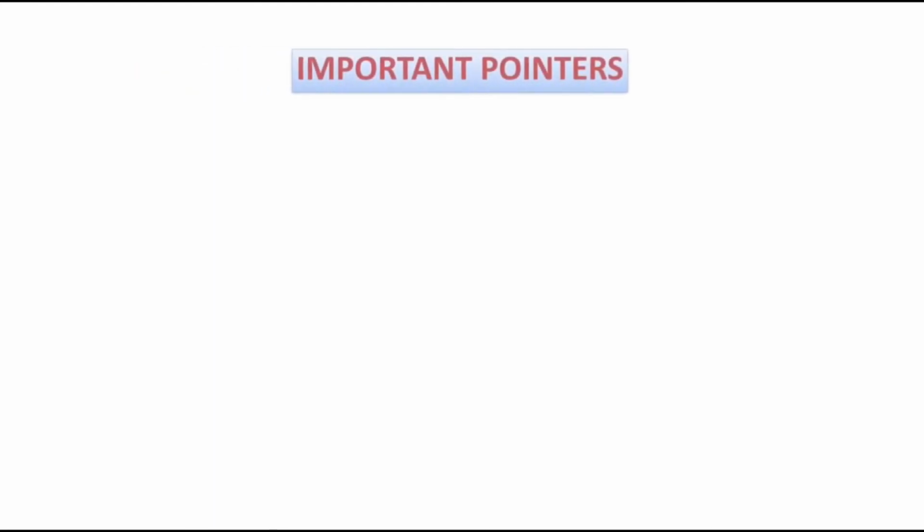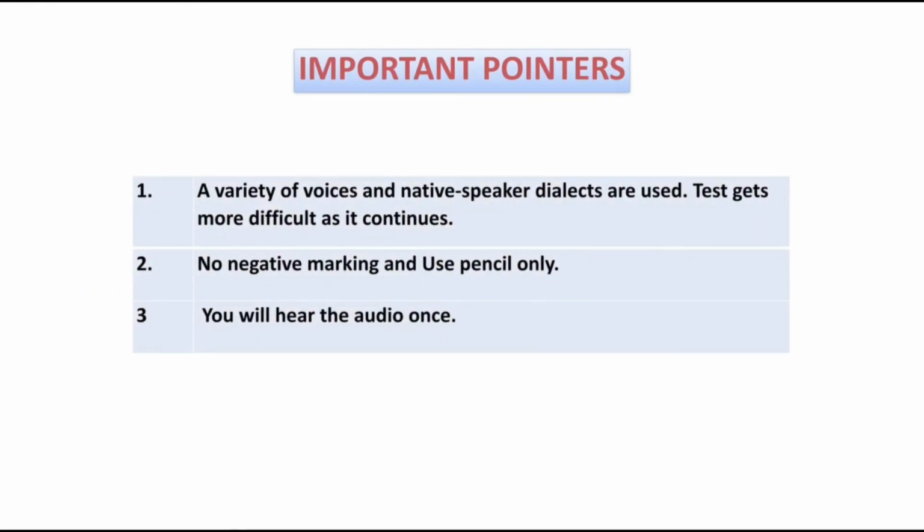Next come the important pointers you have to consider while doing your listening module. The first one is that you will listen to a variety of voices, and native speaker dialects are used in the listening module. Dialects are called accents. As the parts continue, the test difficulty level also increases, and you will listen to audio in which the voices of the speakers may vary, so be vigilant while listening.